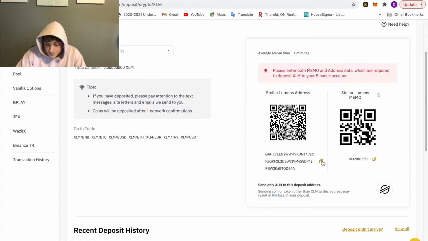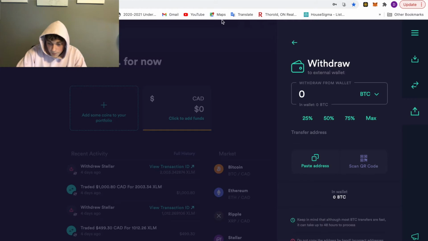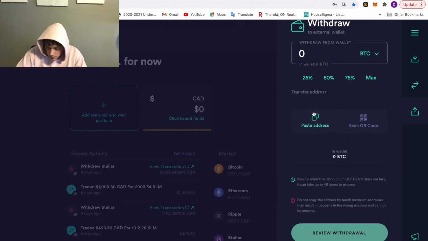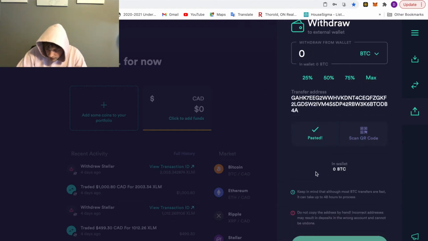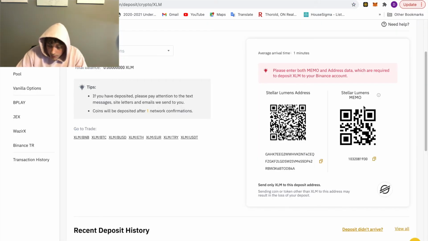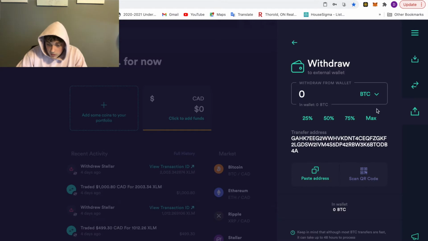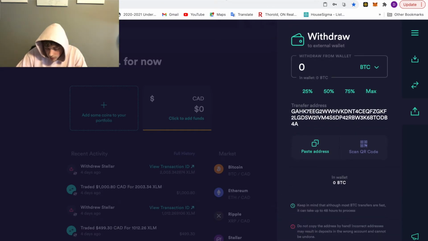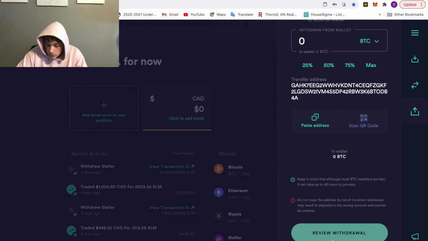Make sure of that. So the easiest thing is you just click here, you see it's copied to clipboard. You click onto the next page, here, paste address, and it goes right in. Should send in perfectly fine if you don't need the memo. In this case, you don't need the memo, but moving forward in the future, if it ever does ask you for the memo, put it in and don't forget it, because if it is needed, you're going to lose your money. So once you do, you just click over here, retrieve the withdrawal.